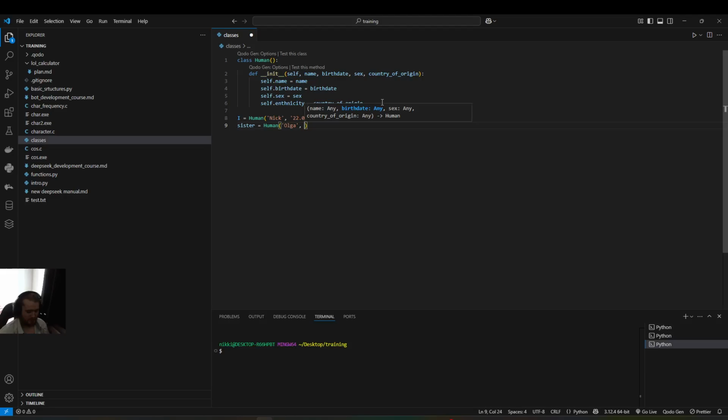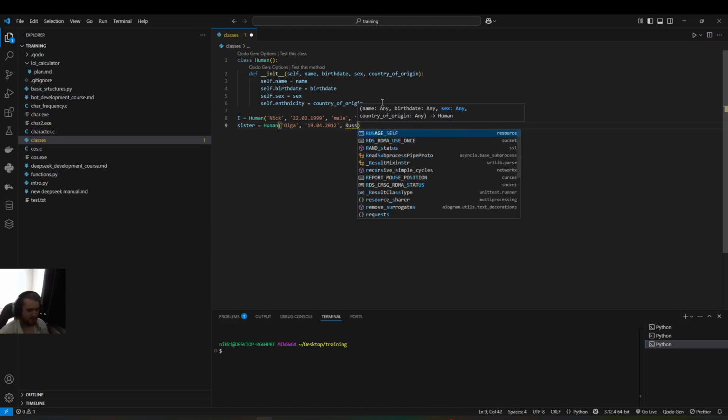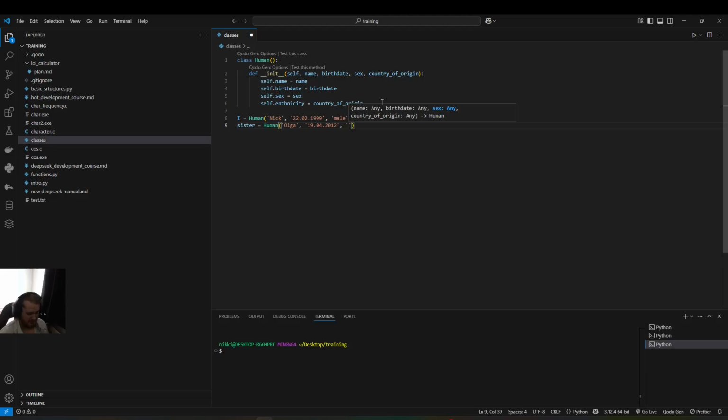Her birthday is, I will alter it a little bit so that I don't disclose it. And the country of origin is Russia. You need to make it a string, of course.